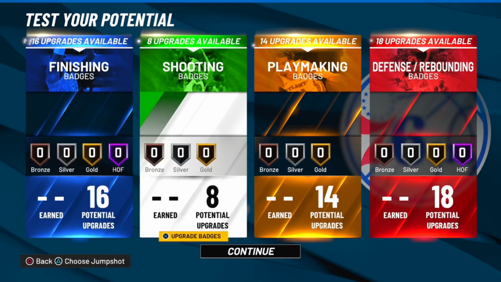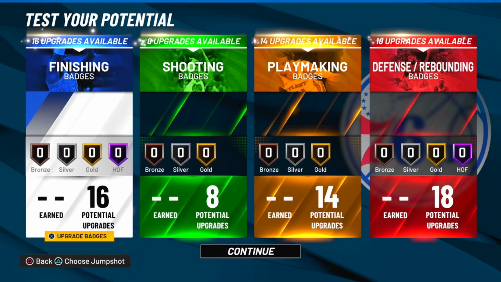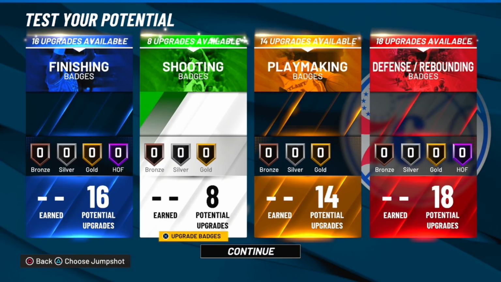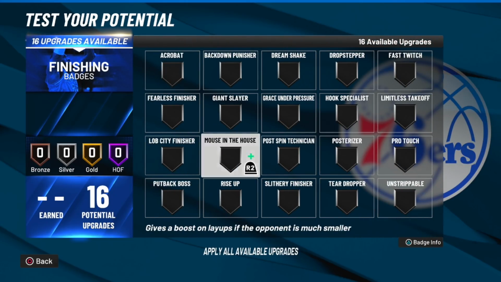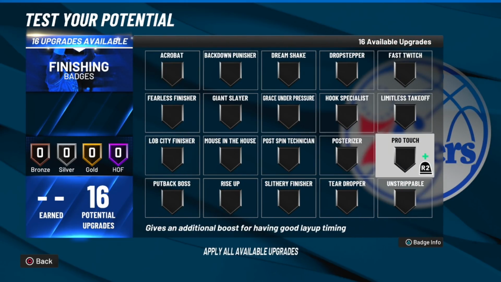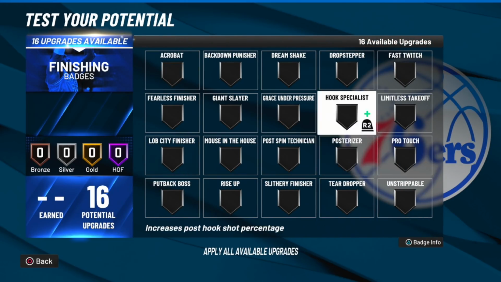So 99 overall. You see the badges right here. And if you hit 40 last season and you're going to hit it this season, you're going to have 10 shooting badges as well. So you actually only need 9 at the max, but 8 is going to be fine. We'll get into that in just a second. So as long as you hit 40 in one of the seasons, you'll be just fine. But even if not, you'll be okay. It's just a little bit of help.